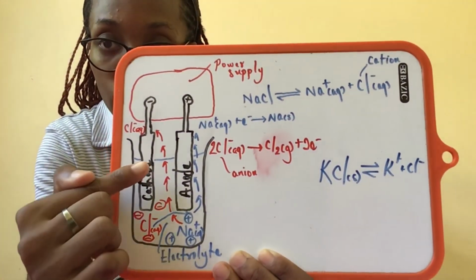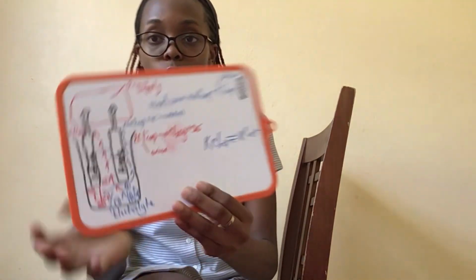We've got the cathode and the anode. Now they differ just a little bit, and I'll explain how and why. Now the cathode is what we call the negative electrode. So because it's negative, due to basic laws that I'm sure they would have taught you in year 7, opposites attract, right? So the cathode is going to be drawing to itself positive ions. So the cathode is negative. In the example that we used, sodium chloride, positive sodium ions would be drawn to the cathode.